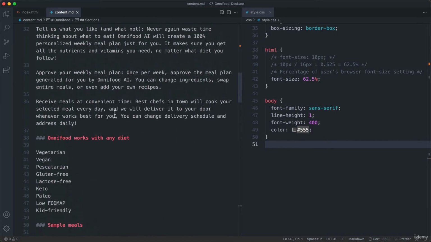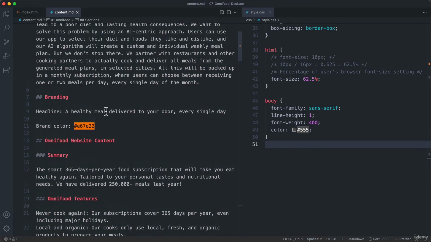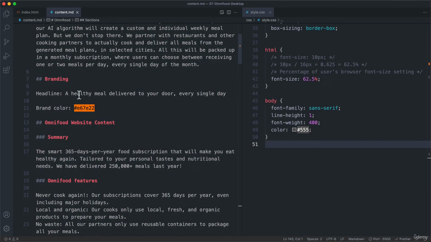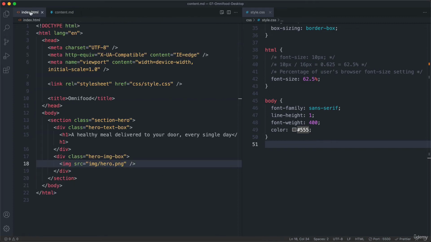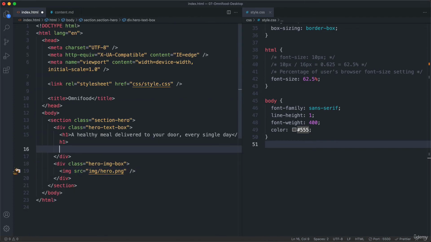So our content, of course, is here in the MD file. So this is the one that we already have, so the headline. And then here is this summary, basically. So let's just copy all this text. Then I'm going to call this one the hero-description.